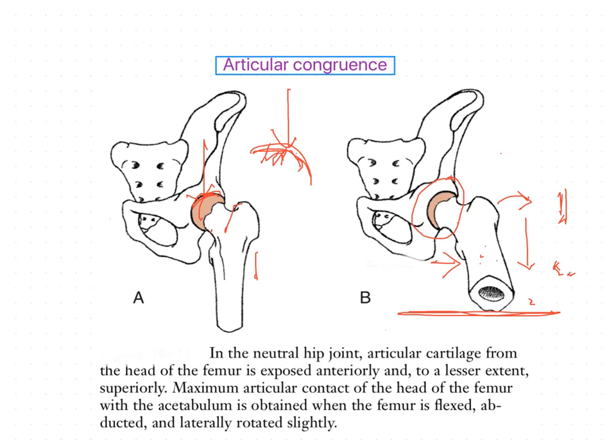The other structure, the labrum, enhances joint stability not only by deepening the acetabulum but also by acting as a seal to maintain negative intra-articular pressure. So it deepens the fossa and also acts as a seal so that this pressure does not escape from inside the joint. Because of the labrum, the space inside the joint is created and the pressure is maintained there.